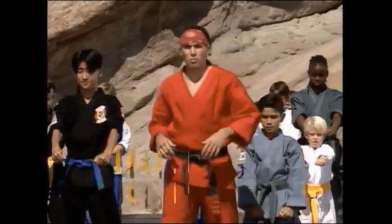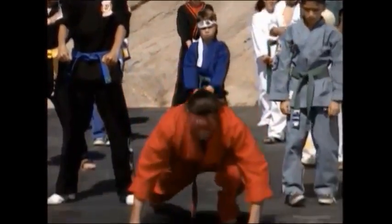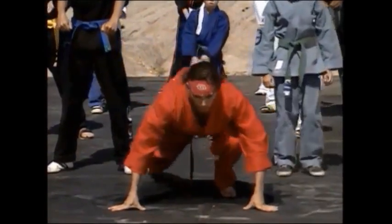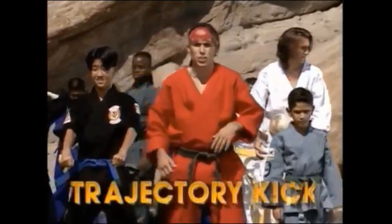Good. The next thing we're gonna do is called mountain climbers. Now, it's like climbing a mountain. You're gonna go down on the ground just like this. You're gonna pick your knees all the way up and go one, just like that, two, three.